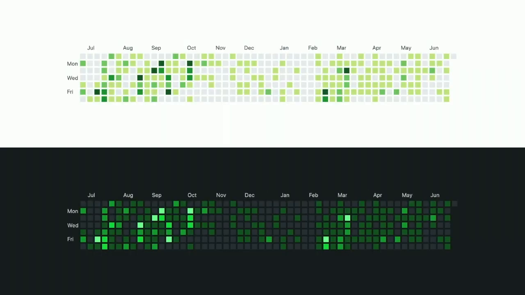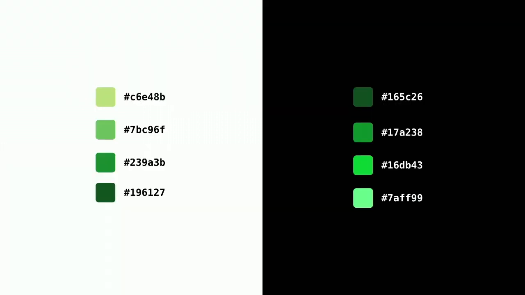With the contribution graph, I found I needed to shift things even more. I actually really needed to change a lot about the colors. I needed to adjust the hues. I needed to really increase the luminance. And it was really quite a different color scale. I couldn't get the same colors from the scale I was using for the light mode to work in dark mode.